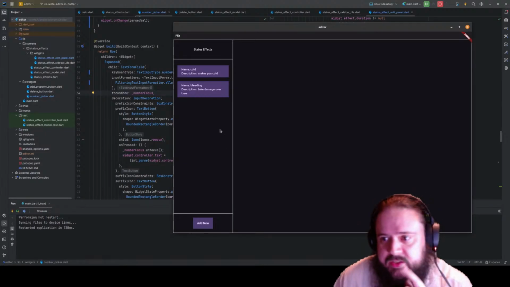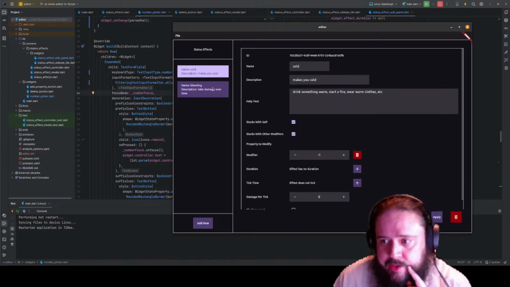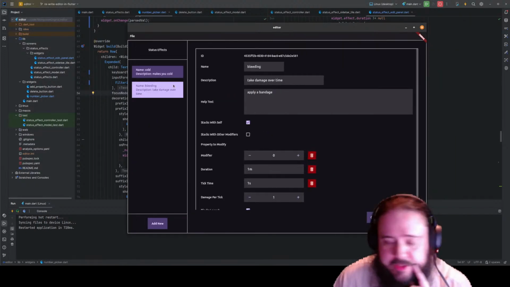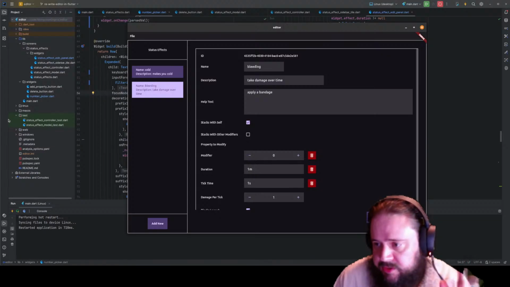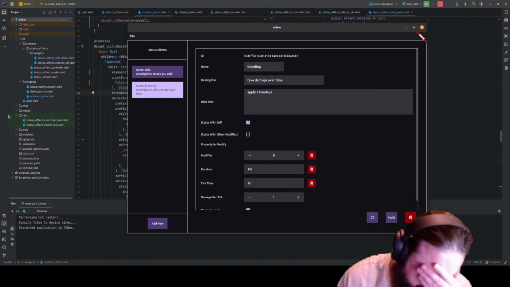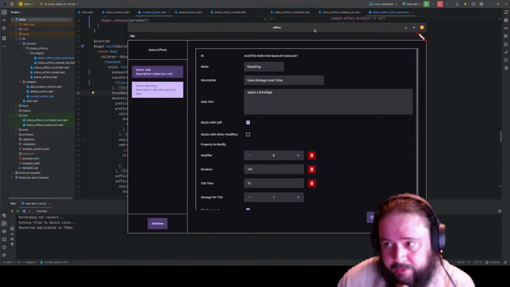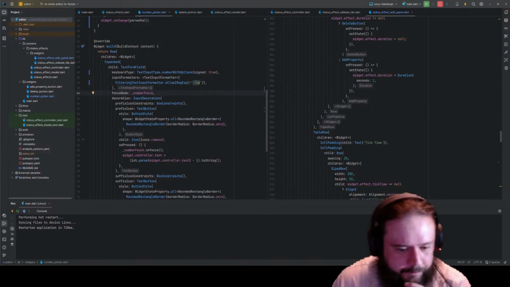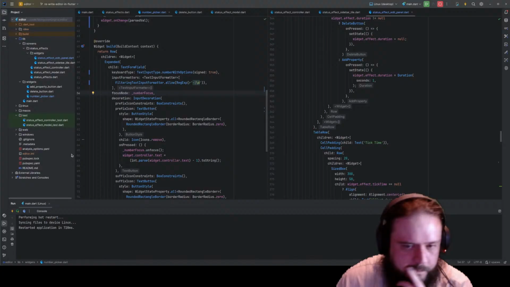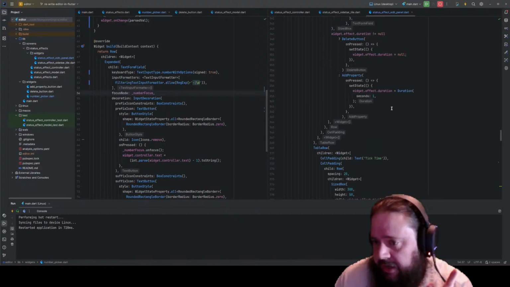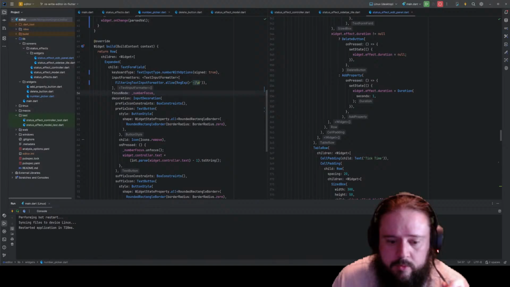So this is status effects that could be applied to a character. We'll need to do some other stuff. I built it using a framework that just isn't ready for UI, and so we're rebuilding it in Flutter now because it's more production ready. Okay, so we need to do a commit here.